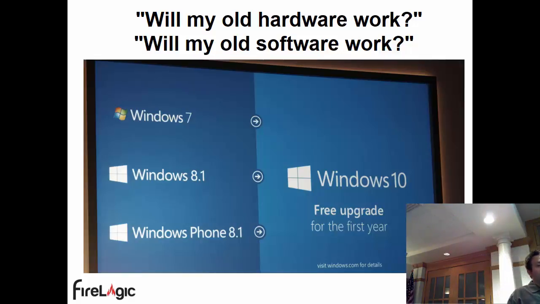After that year, you will have to pay retail pricing if you want to upgrade. Now, for those people that say, I don't want to bother with the computer that I currently have and want to buy a new computer, that license is usually covered in the cost of it. So, one thing to keep note of with Windows 10, they're saying it is the last version of Windows. They're trying to make it Windows as a service, as they say.